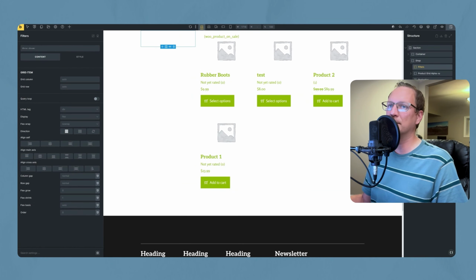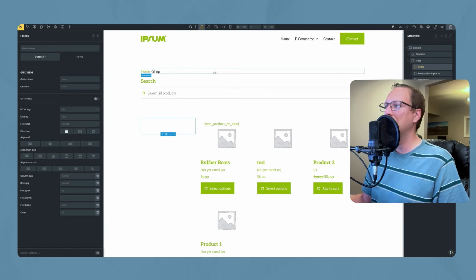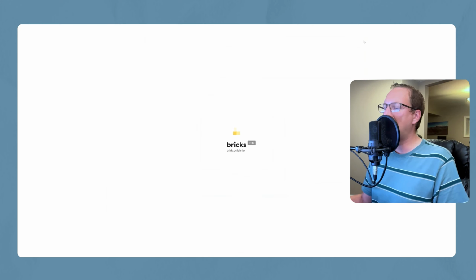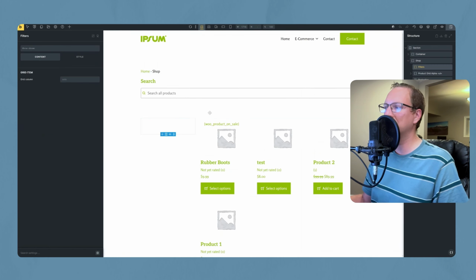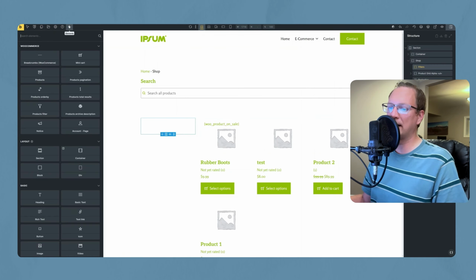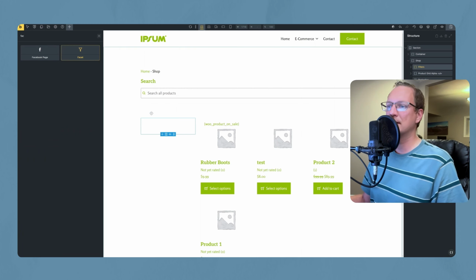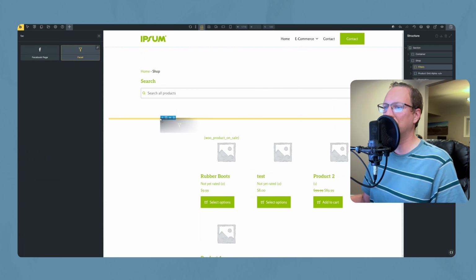Now we can head on over to Bricks Builder and we will add the size facet into our shop page template. And if we've done everything correctly, we should get working filters.